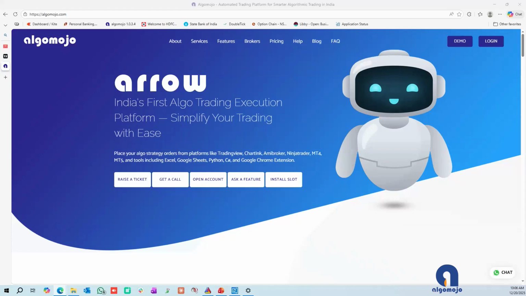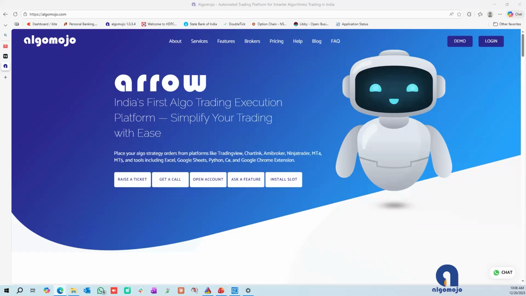For signal generation, it is completely flexible. You can use either TradingView or Amibroker. If you are using Amibroker and you're comfortable with that, you can run your strategies in Amibroker. Whenever there's a signal to enter or exit a trade, it will be sent across to Algomojo for execution of orders in your respective brokers.